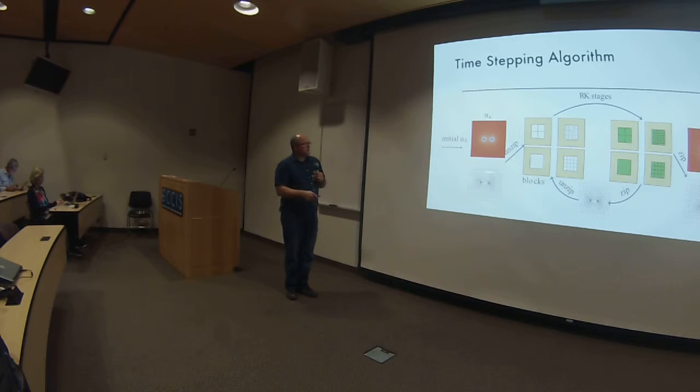We start with the initial grid that is a sparse representation of the solution. Each of the blocks is then split up in what we call our unzip step. These uniform blocks are then run through, and we calculate the right-hand sides on all of these, using these vectorized commands for the right-hand side. And then we make them sparse again, throw away the unneeded points, and do the update for that stage of Runge-Kutta, and then this process repeats.